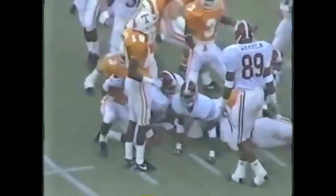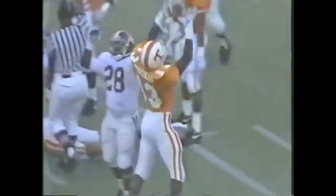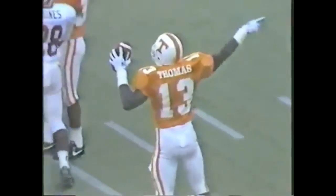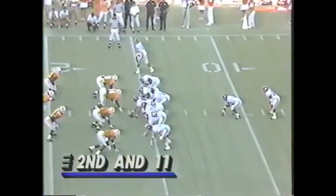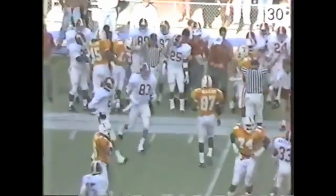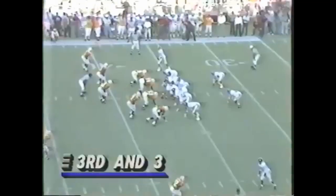Joey Chapman, the punter, handles the kickoffs. Lorenzo Cole, number 40. Lost the football. They're going to say that he was down back at the 17-yard line. The Volunteers think that they have recovered, but Dave Thomas is in for a rude awakening. Alabama facing second and 11. Buskey, the tight end, close to a first down. He has it. They'll spot him out of bounds near the 30.